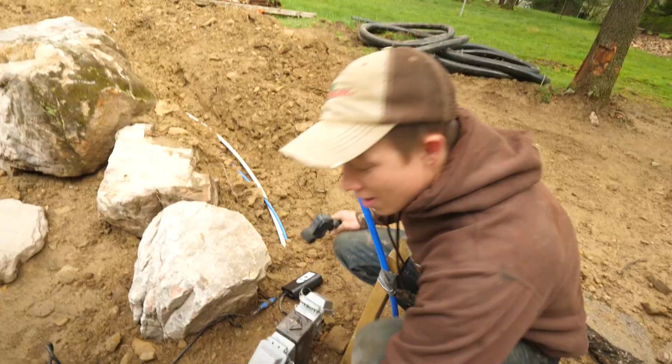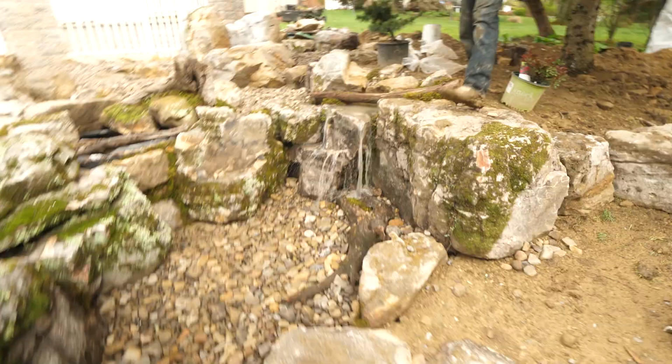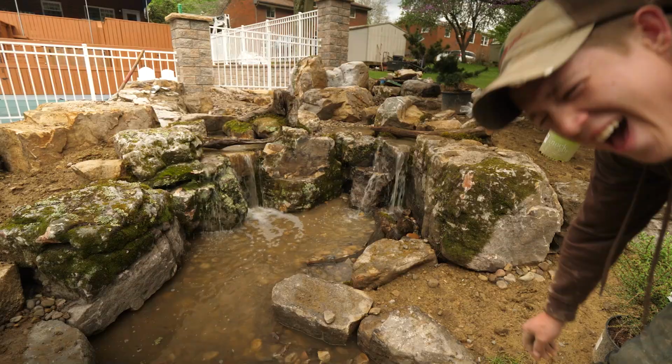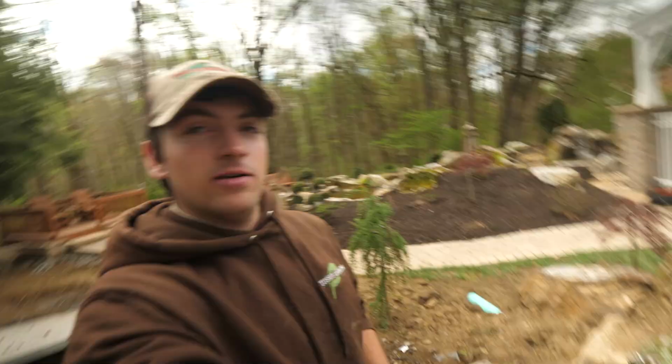Okay, here we go. One pump, two pumps. Let's turn them up again. Now we're gonna have to go up and adjust valves. Is it awesome already? We don't hardly even have water. It's already cool. Woo-hoo. Dude, that's gonna be awesome. No, our pond was full. Well, not quite full. Shoot. Well, we'll be back in a few minutes. Not enough water.